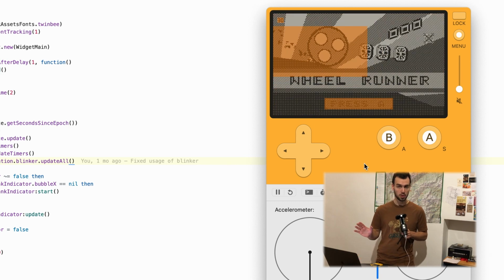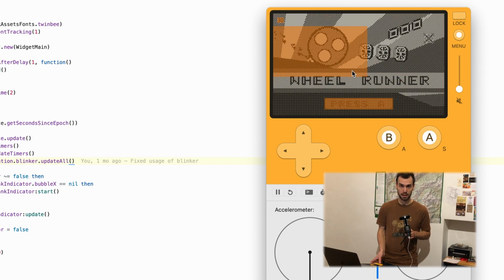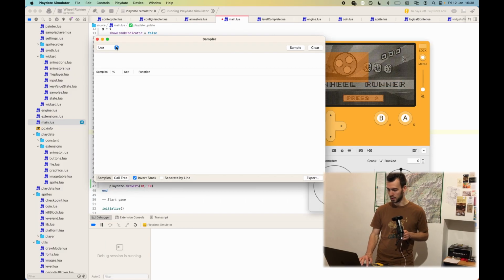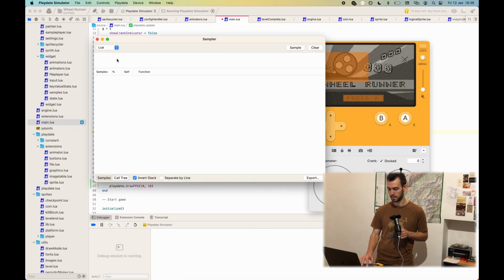So here we've got the simulator open. Of course the game is running on the device at full speed. Zoom into that, and you can see that the title screen goes down all the way to 25 FPS, which is slow. So we're gonna hit the sampler, which is in this little timer in the PlayDate simulator. Open the drop down, click device, Lua, and hit sample.